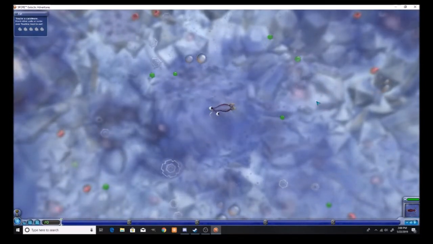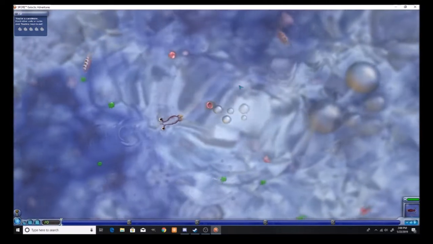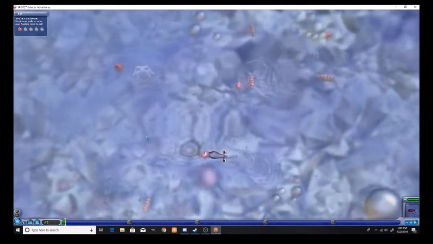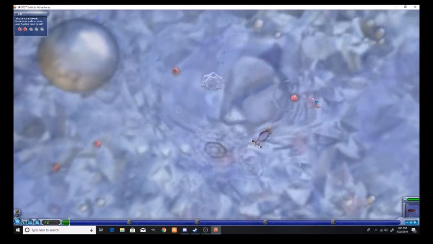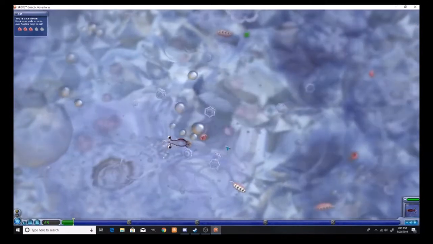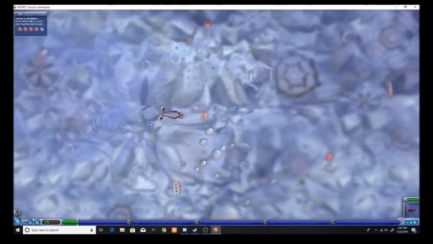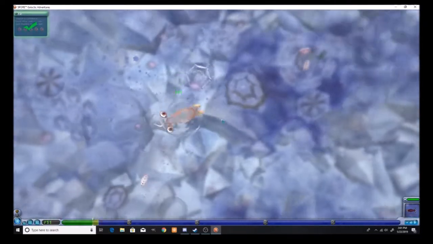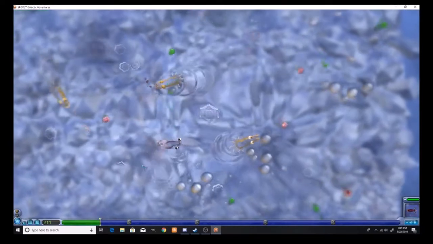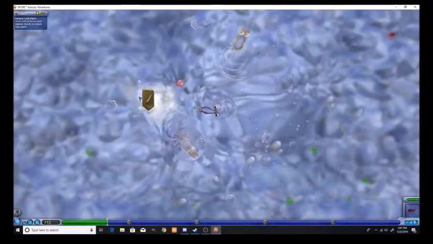I have hints turned off, so we don't have to deal with those annoying things. But alright, here we go. Starting as the carnivore is always the best way to get through the cell stage until you have the omnivore stuff, because you will always have food readily available, and you'll be able to get parts quicker because you'll be able to kill things for the parts yourself.